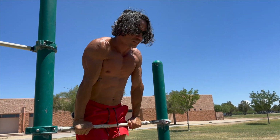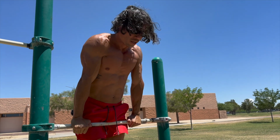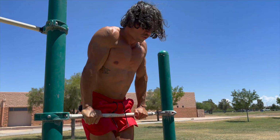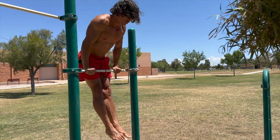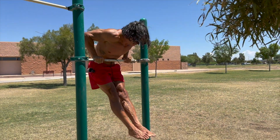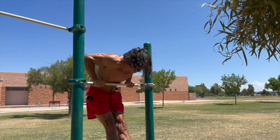When practicing your straight bar dips, okay, you want to lean forward into it and bring your feet forward a bit. Elbows in tight, try to keep them vertical. Try to go to your sternum and then push away, lock out. Inhale down, exhale. Really take your time with this.